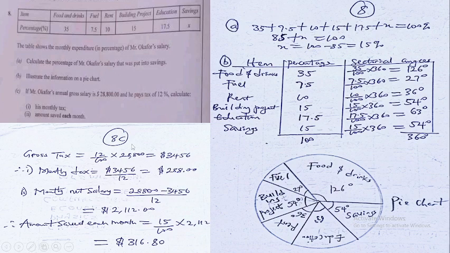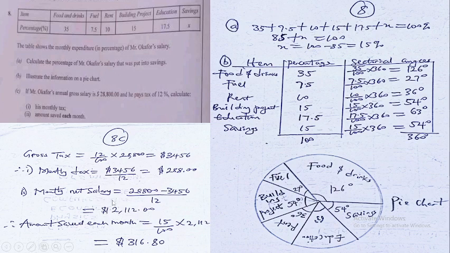Now if he is paid this as gross salary annually, that is in a year, then he pays this tax in a year as well. That means you can know the total net salary for that year: this minus this. Then to know it for 1 month, we divide by 12. So the monthly net salary will be 2,112 dollars. That's the amount he is going to make as the net salary in a month.